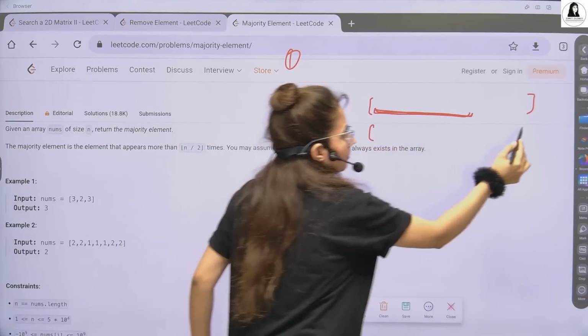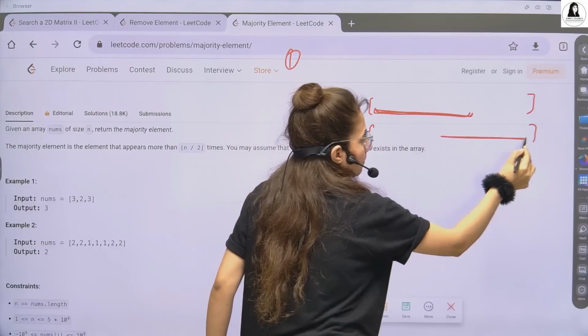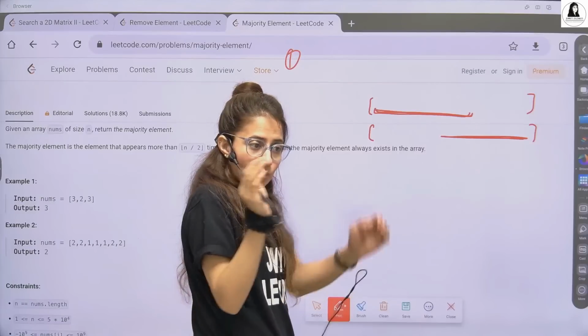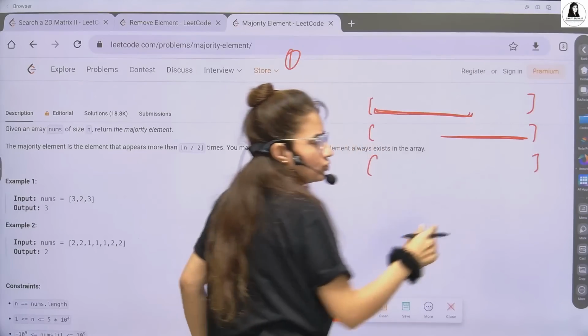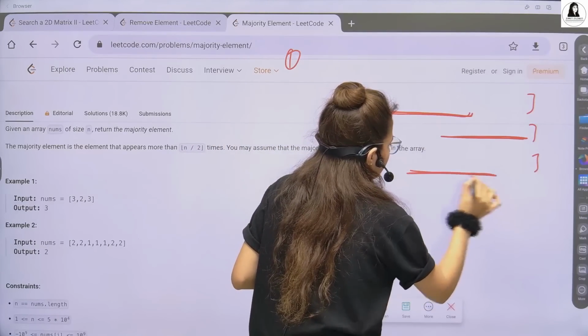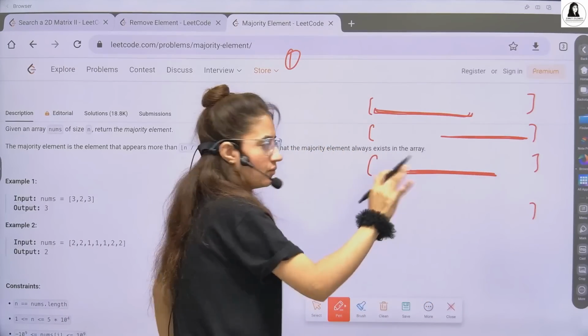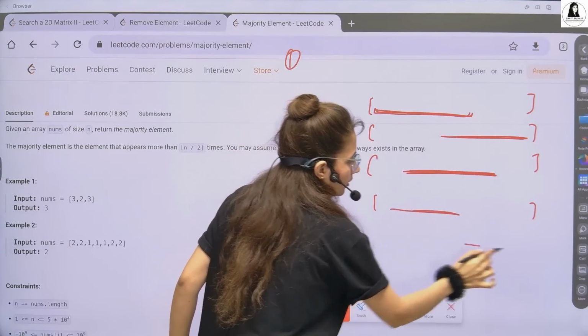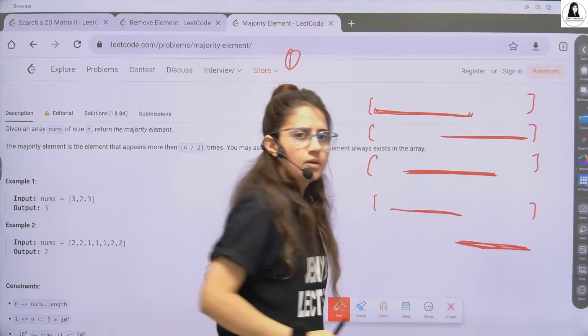Suppose the majority element is the largest element, so that would be here at last, but at one place because we have sorted the array. Yes. Now maybe that element is not the greatest or the largest, maybe somewhere in between, maybe here or maybe here. So these cases can be there, right?